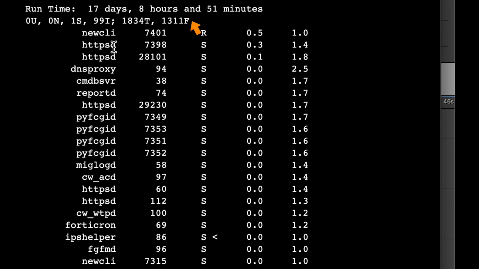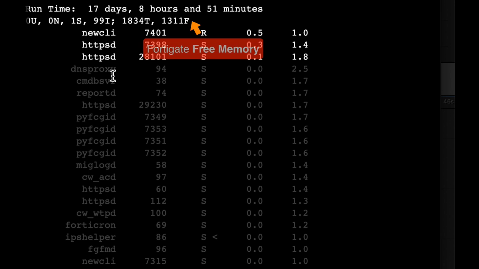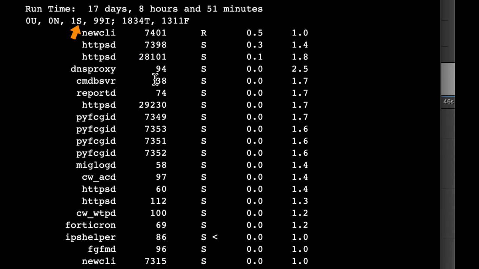That is the number that comes with the F character on the right. And lastly, the 1S actually means the percent of system processes that are using CPU. In other words, that is the CPU usage in percent of system processes.